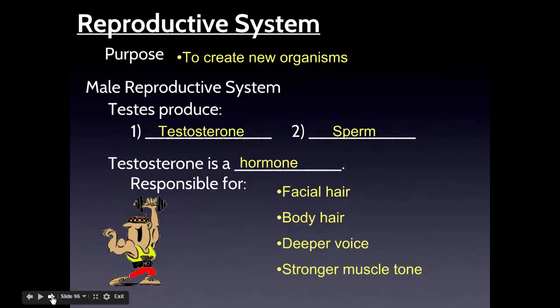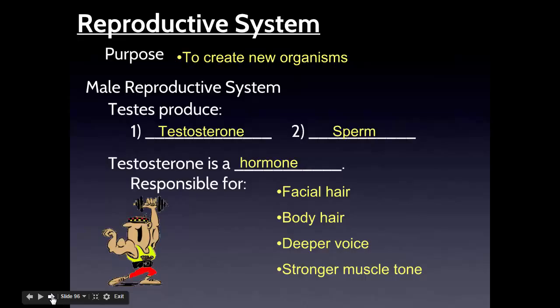And so that last one, the development of muscle mass, is one of the reasons some people artificially give themselves excess testosterone. What do we usually call that? Steroids. So when we talk about a person taking steroids, usually it's something like testosterone or similar to testosterone. And by artificially giving themselves extra testosterone, they can develop much larger muscle mass than they would normally be able to. Okay? It's illegal to take testosterone if you don't actually need it and have a prescription from a doctor. It's against the rules of sport organizations, like professional sports or the Olympics, as a performance-enhancing drug.